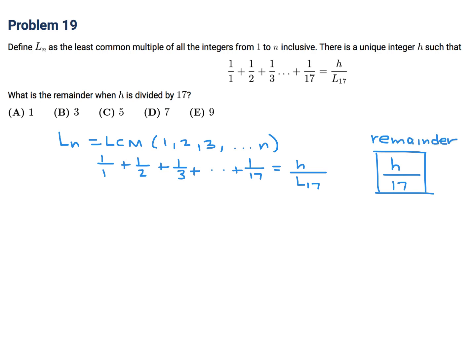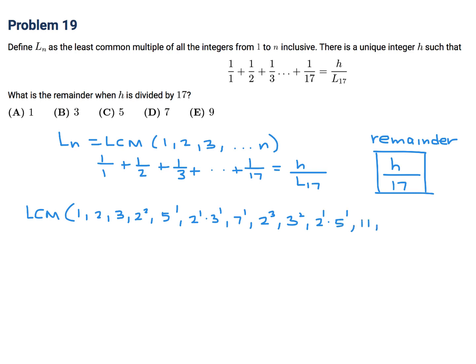Okay. So let's figure this out now. LCM of all of these guys, but we need to figure out all of those numbers in their prime factorization. So that's how you figure out the LCM. So I'm going to write them all out. 1, 2, 3, 2 to the power of 2, 5 to the power of 1, 2 times 3, 7 to the power of 1, 2 to the power of 3, that's 8. 3 to the power of 2, that's 9. 2 times 5, both to the power of 1, that's 10.